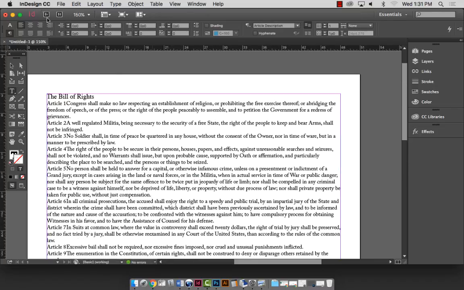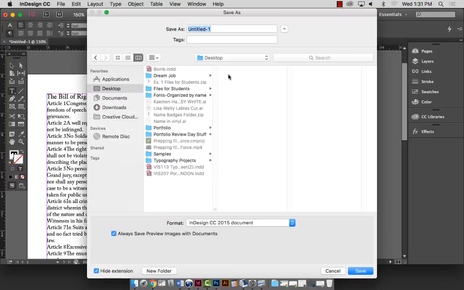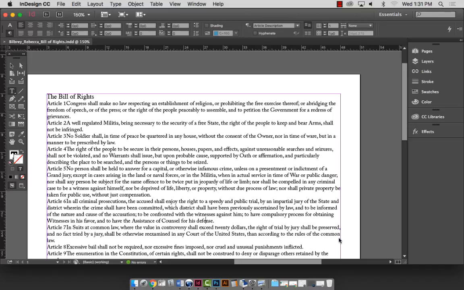I better save this document. So I'm going to save this document, and I'm going to call it my last name, my first name, and Bill of Rights. And I don't know how to spell my name, but there we go. I put it in that same folder, and I'm going to rename that folder here eventually, because Files for Students gets me lost. Okay. So we kill the hyphens, which probably were already killed because you guys already had that set on your InDesign, but you guys didn't have your dynamic spelling on.